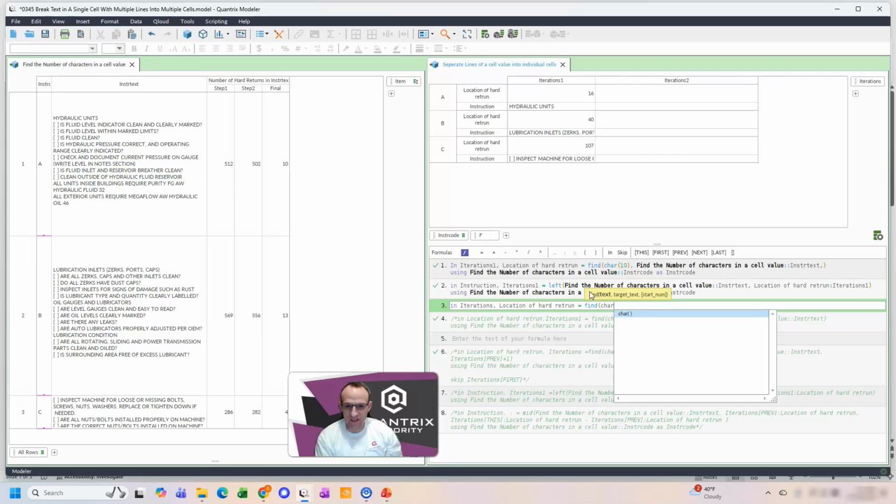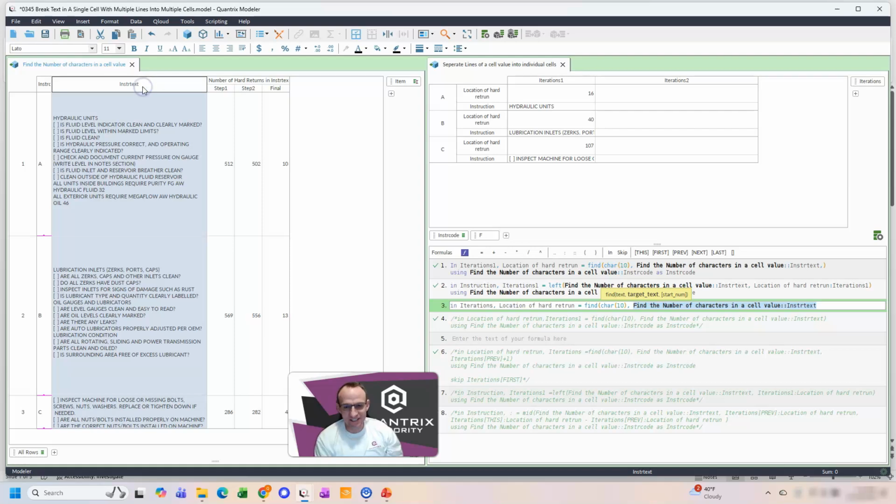What am I finding? I'm finding char 10, that's the ASCII code, and I want to find it within this instruction text. But I also now have an optional argument called start number. Where do I want to start looking for this? Well, I want to look for it after I found the first one, or if I'm on iteration n, I want to find it after the last position of the last hard return that I found.